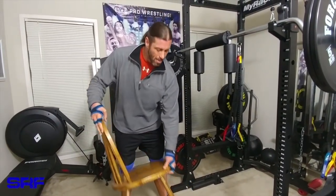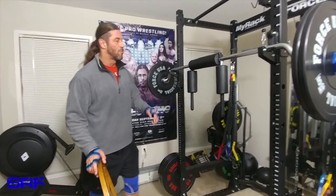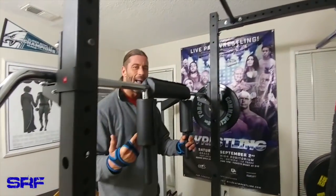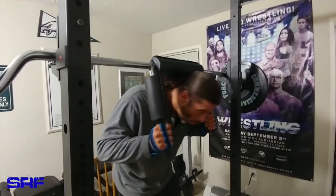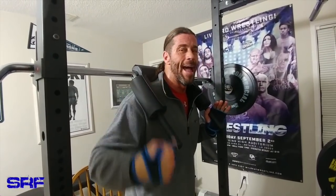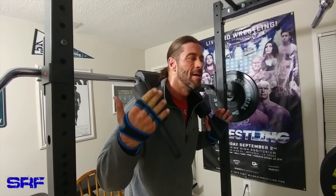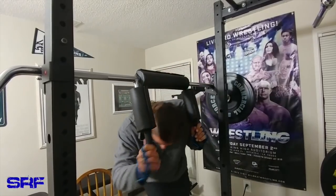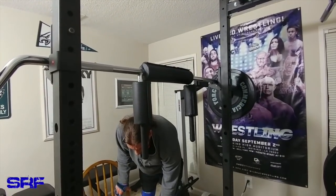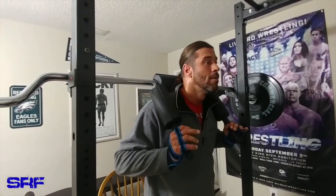I'm going to use my DIY bench squat, which as you can tell is about on its last leg — another pun. So I step into this, and as you come around and see from the front, you can see exactly how wide this is. It's literally hanging right there on the bone of my shoulder, which a lot of people have complained about. You can imagine somebody even shorter than me is going to have a lot of issues.